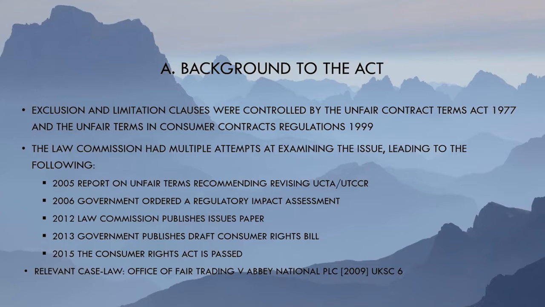The burden of proof of fairness and reasonableness in consumer contracts would rest on the party seeking to rely on the clause. In business-to-business contracts, exclusion and limitation clauses, but not other terms, which are contained in written standard terms, would continue to be subject to a fair and reasonableness test. This is similar to Section 3 of the Unfair Contract Terms Act 1977. The effect of Sections 2.1 and 2.2 of the Unfair Contract Terms Act would also be preserved. The burden of proof would again rest on the party seeking to rely on the clause.